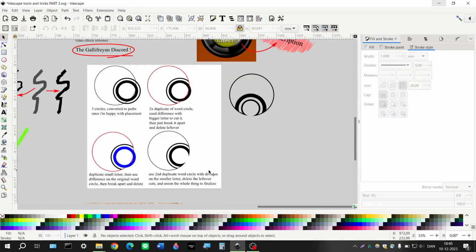I hope that made sense. Otherwise, you could just follow these steps and play around with it, find your own flow. I'm not too fond of this because it is a lot of steps, but it is the cleanest, fastest way I've found of doing it on the rare occasion that I need it.